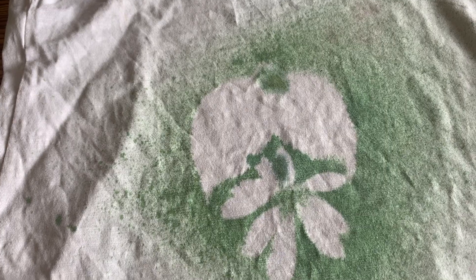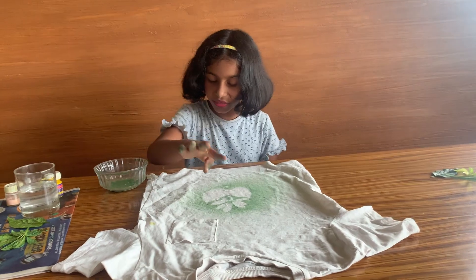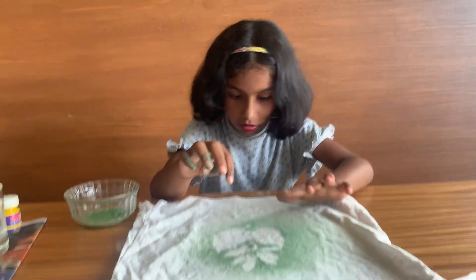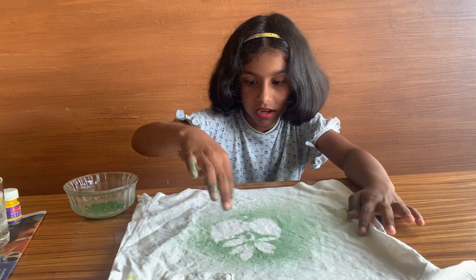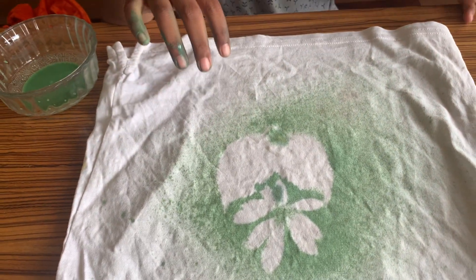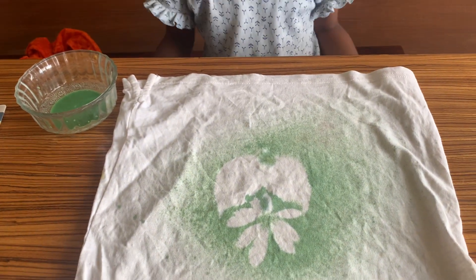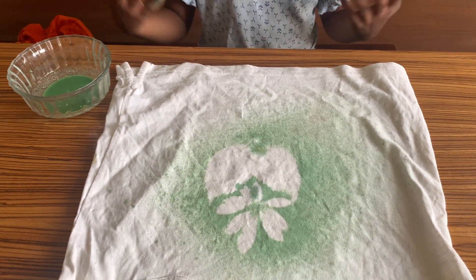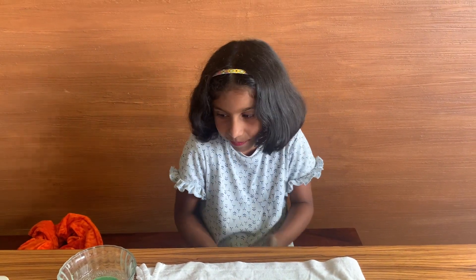It looks good — it's actually nice. Right now, kids, I think this looks like a design apple. These look like the leaves, and this part looks like a bare tree, and then this part looks like the apple. Wow, I think I made a fruit — a design one! Look at my hands, they're so messy. Well kids, this is a messy art, I told you.